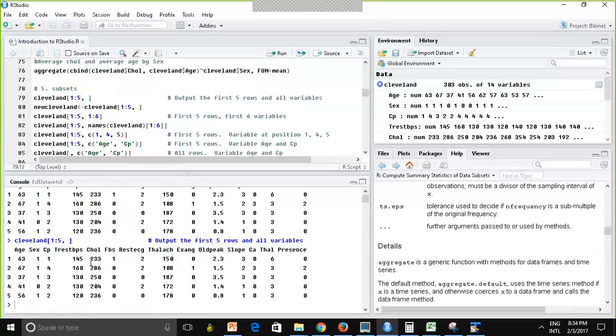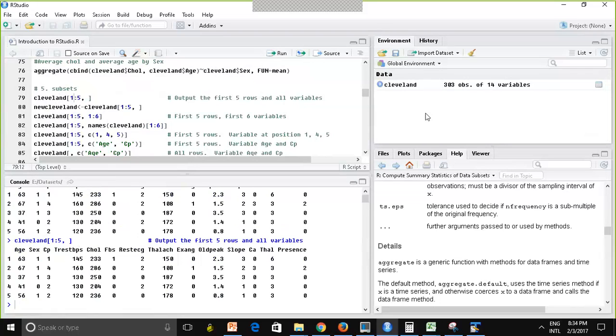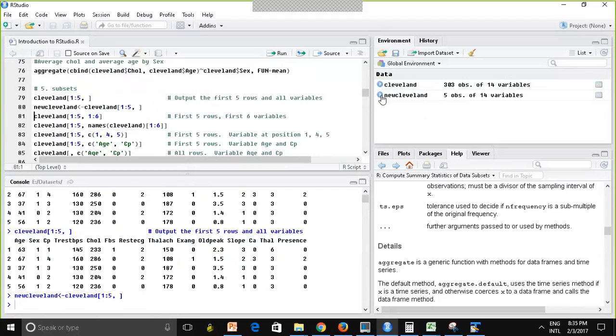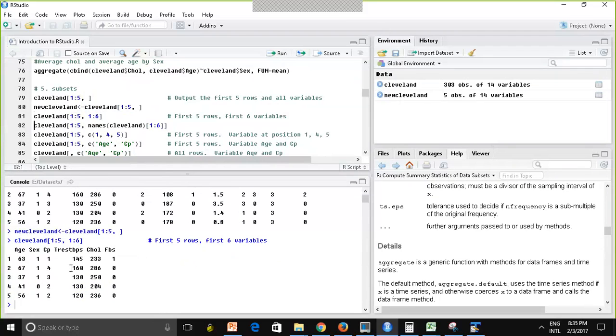However, here it's just an output. I did not do anything, right? Notice I don't have a new variable here because I did not assign. Now I can assign. Remember the assignment, and the arrow points to the variable that this is assigned to. Right? I'm going to run this, and here I have a new variable, and I have only 5 observations and 14 variables, the subset. Now what I'm going to do is, I'm going to specify 6, right? I want to take the first 6 variables and the first 6 rows, and I want to output, right?